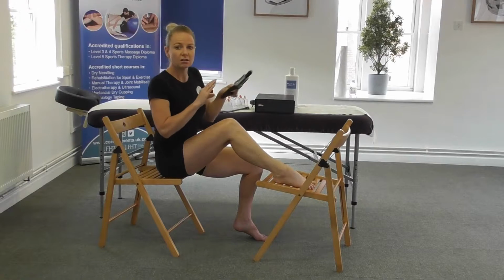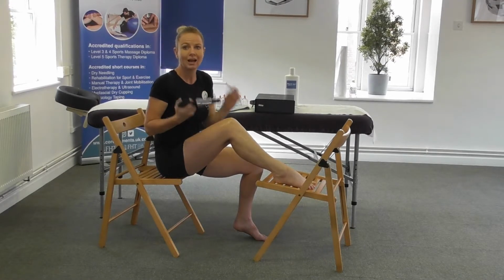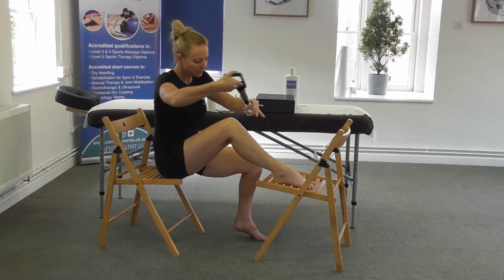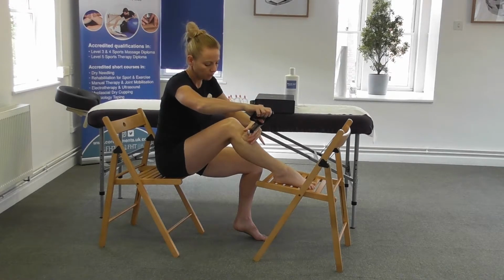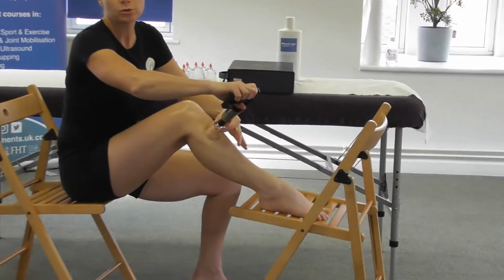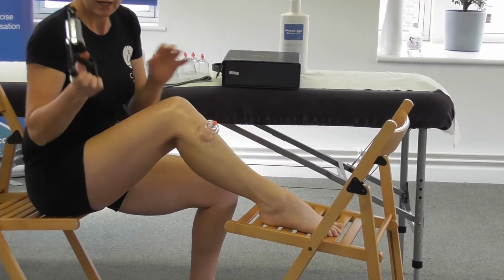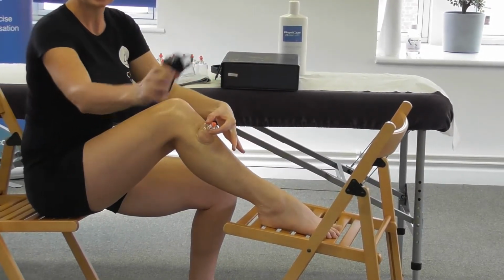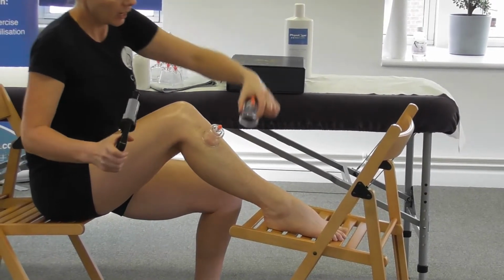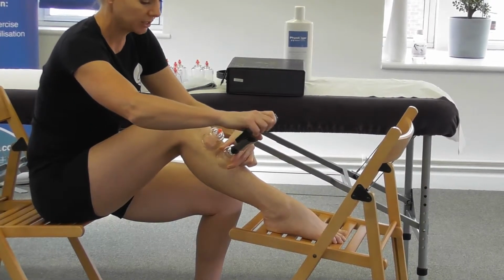Okay, so we're going to start off with static cupping, which is literally putting the cups on and leaving them. So you're going to put your cup into the bottom of the pump here, and then we're going to pop it, anywhere between 1.5 to 2.5 pumps into the cup. Hold the cup down as you release the pump, and then the cup will stay on the tissue, because at first your cups and the pump can be a little bit tight.